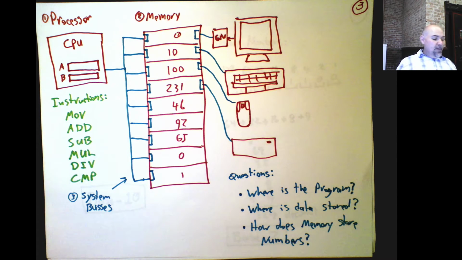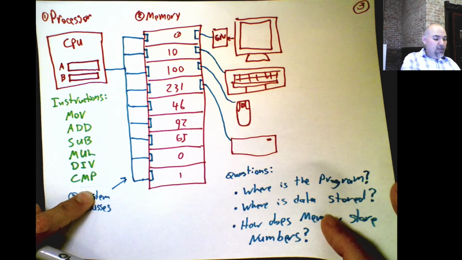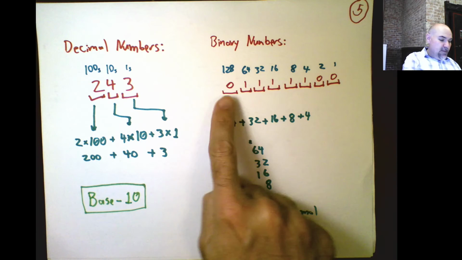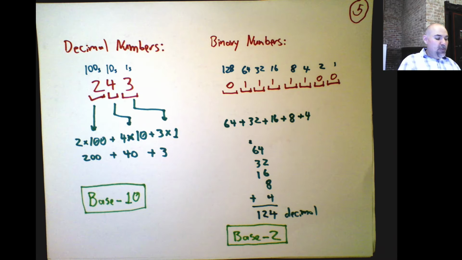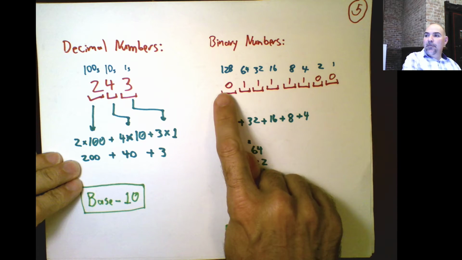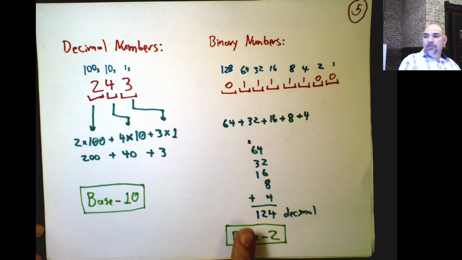Now, one other thing that's important to note is we already talked about how in memory we have instructions and data all stored together, and that data could be in the form of ASCII values, a pattern of bits representing a character. It could be a number like we have here with this number 124. But ultimately all memory is, it's not really storing numbers, it's not really storing letters, it's not really storing colors or sounds, it's just storing patterns of switches like we see here. And those can either be used to represent instructions or numbers like we have down here. But it's all just patterns of switches.